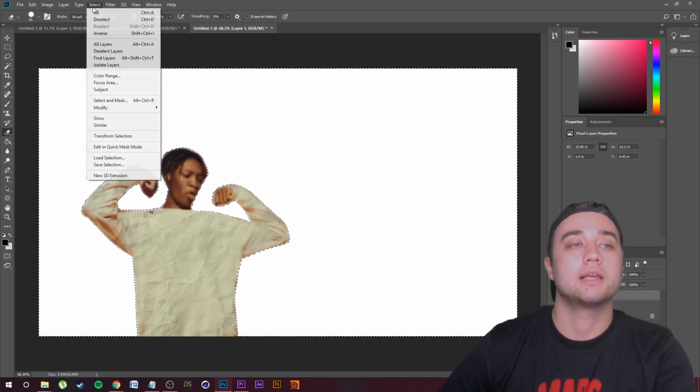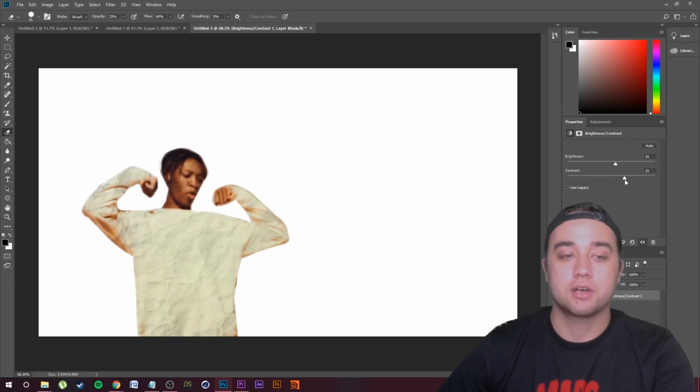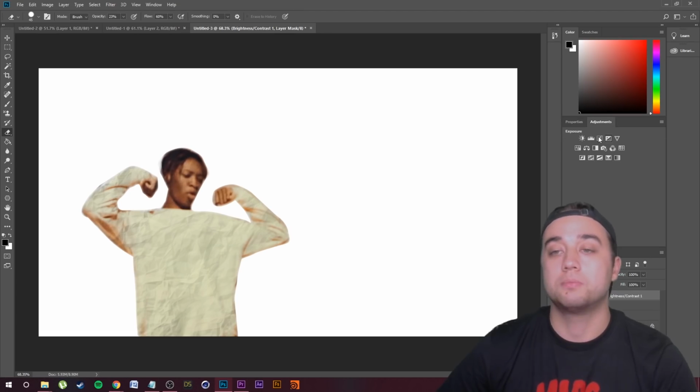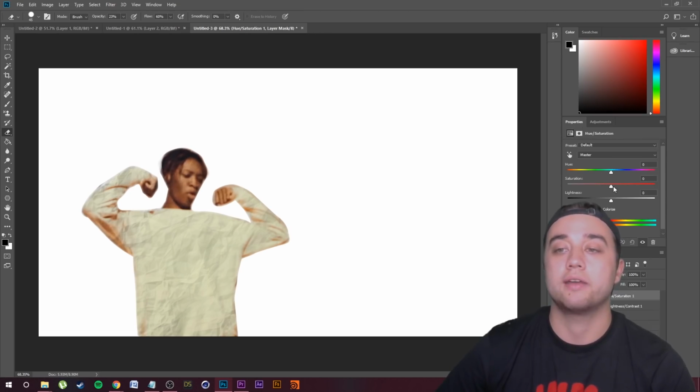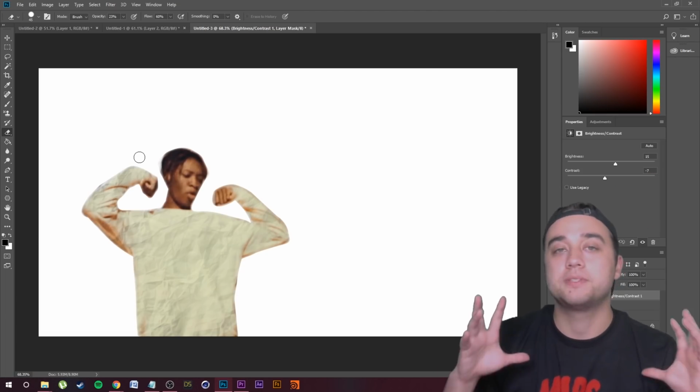What I'm gonna do is just click select, deselect, and then go to my adjustments, and then brightness and contrast. Let's just bump that up, change the contrast around to however we would like it. Another side tip, this is optional, but if you want, you can add any more kind of adjustments, such as lowering the saturation to make it look like it's more like paper. Now let's go ahead and add in those paper rips in the background.